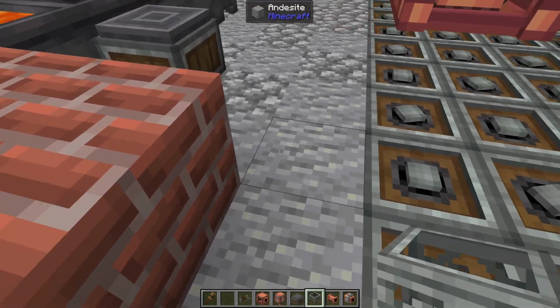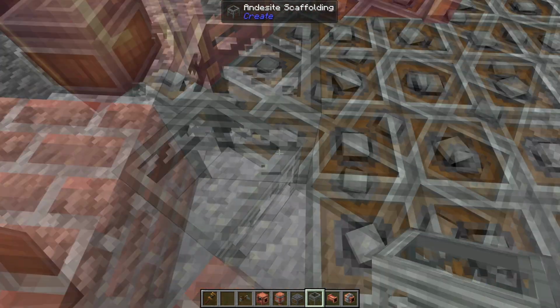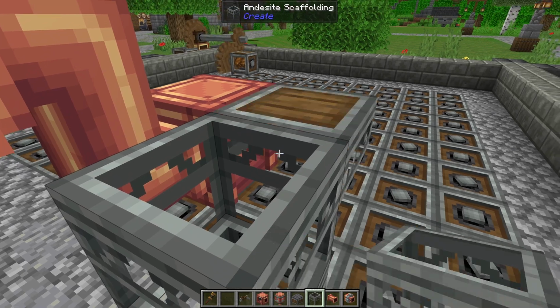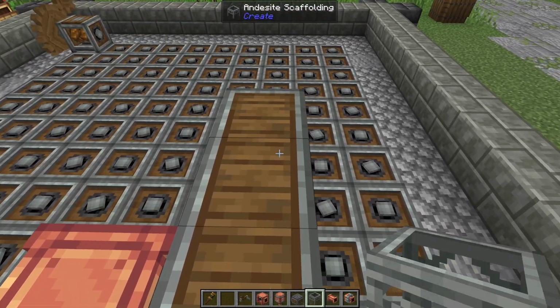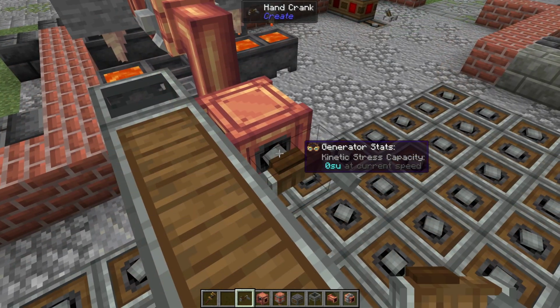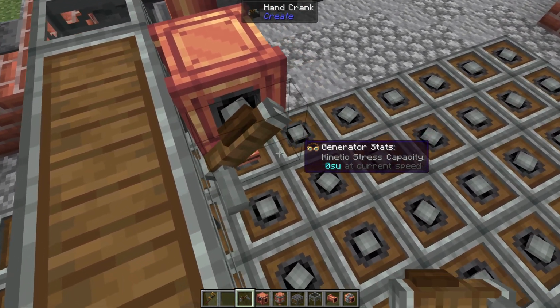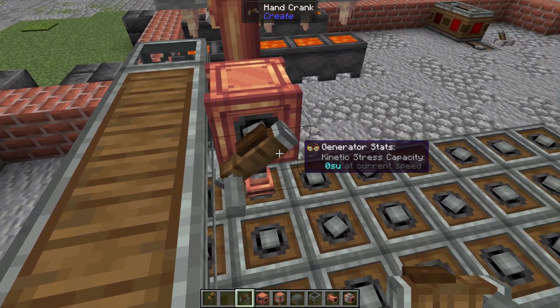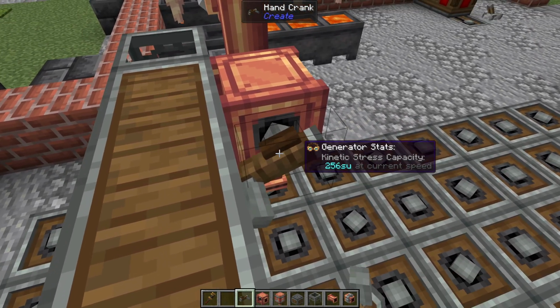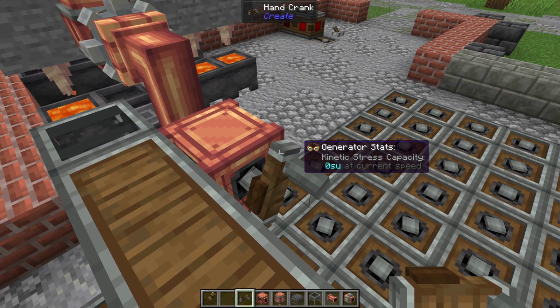And the best way to do that is probably, imagine if you're standing over lava right now, you can use scaffolding, andesite scaffolding. You can build out like this over the lava, and it's fairly safe. And then you can actually control the hose pulley using this. So you can see we're now lowering the hose pulley by turning that, and then we can raise it by holding shift and turning it. So once we have our lava, we'll be doing that.